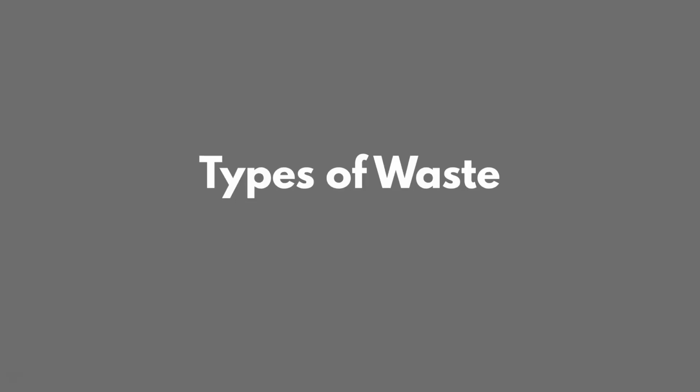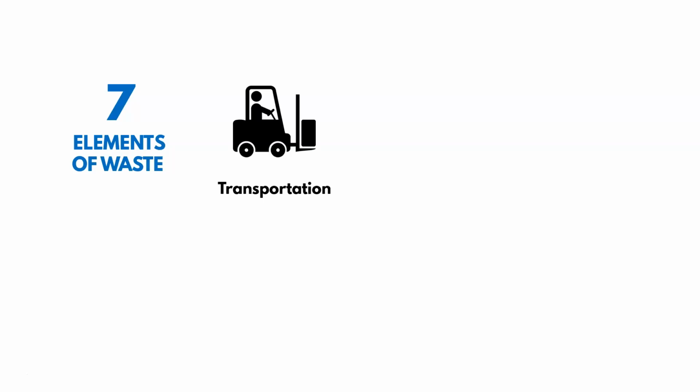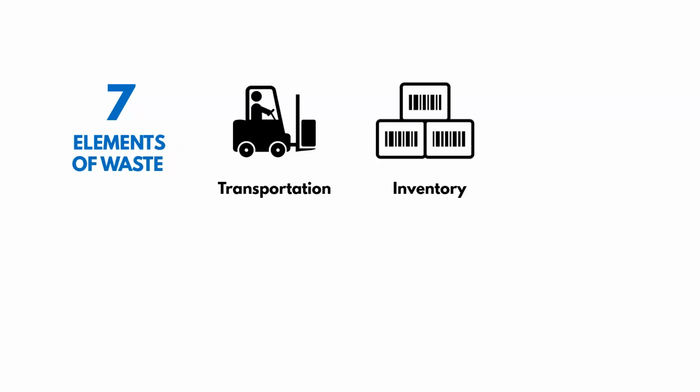Okay? And then in Lean Six Sigma, we talk about 7 different types of waste that we're trying to address. I'm going to provide you a quick overview here, but I'll go into more detail in a couple of minutes. The first element of waste is transportation, the unnecessary movement of materials in a process, moving those materials around more than is needed. Then there's the waste of inventory, buying more raw materials than we can immediately use, so they end up sitting around. Then there's the waste of motion, the unnecessary movement of people in the process.